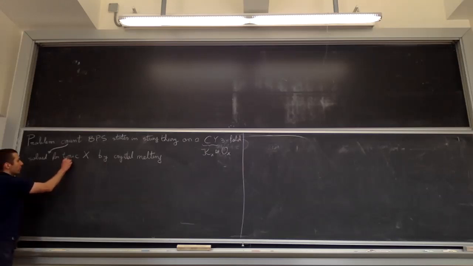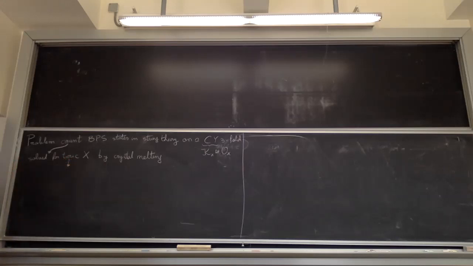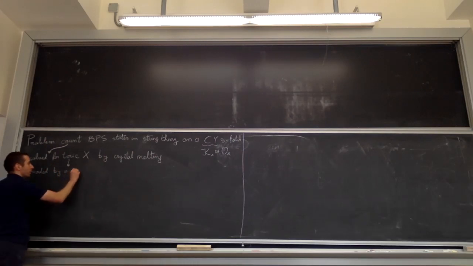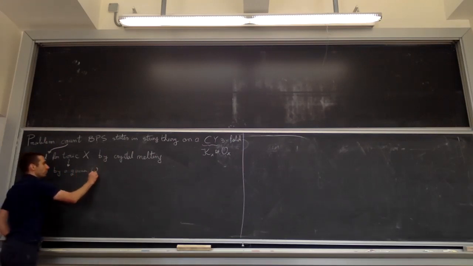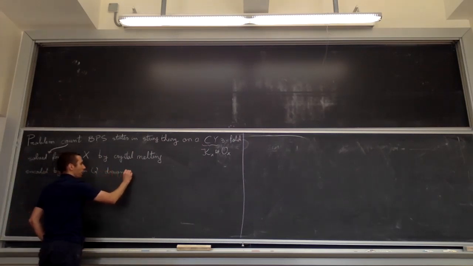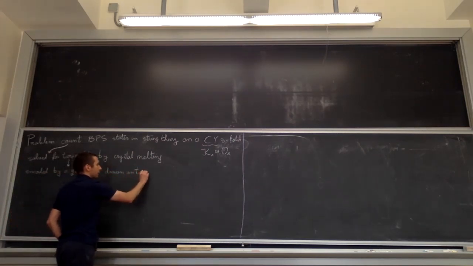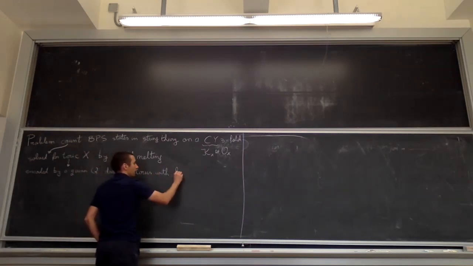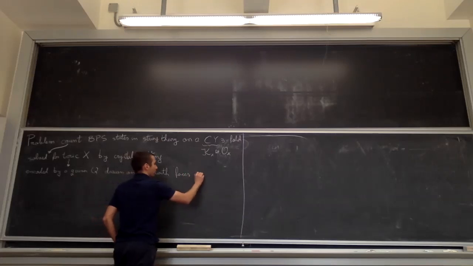Through a procedure that I won't necessarily detail, but I will ask people to take on faith, a toric Calabi-Yau threefold is encoded by a quiver. And this is actually what this talk will be about: quivers. So this will be encoded by a quiver, let's call it Q, with faces drawn on the torus, with faces colored in two colors, blue and red.